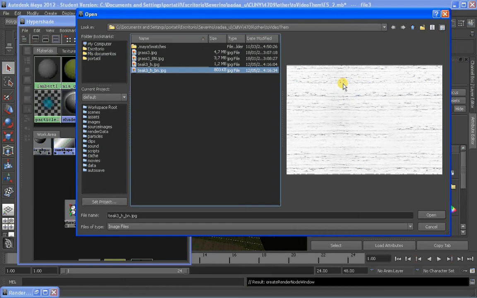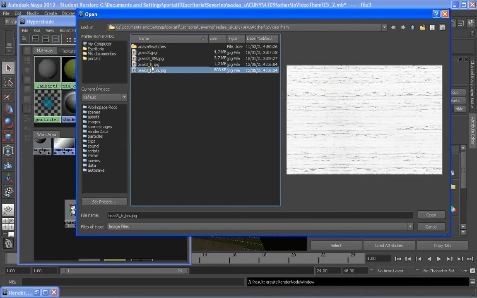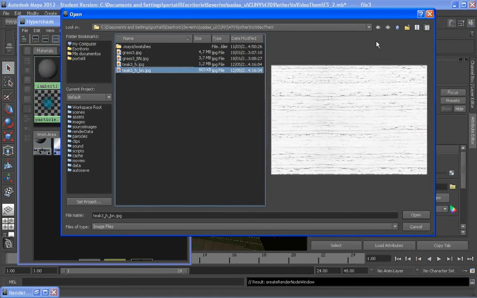So if we have this image that corresponds with the original image of the material, and it has the same black and white quality corresponding with where we want the bumps to happen, the software is going to take those little black areas and grays, elevate them and give a bump feeling to that material.